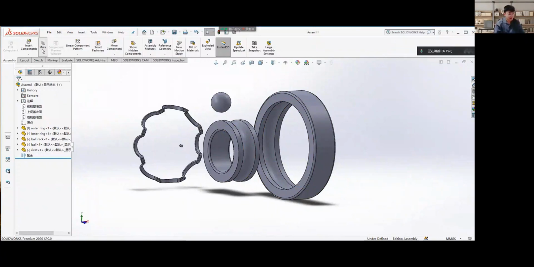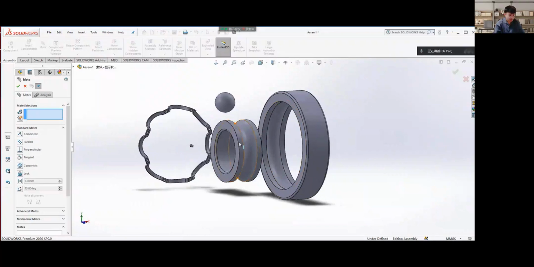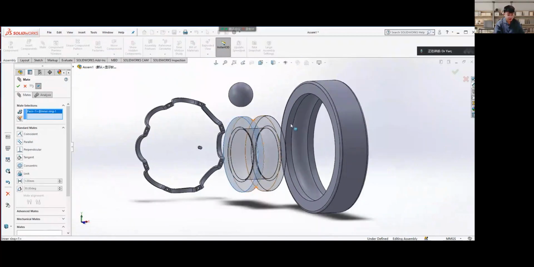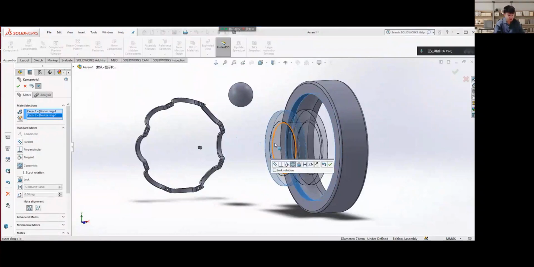So press mate right here. First, I want the inner ring coming to the outer ring, right? The first relation, mate I want to build is this little face right here, and this face, to make them concentric.